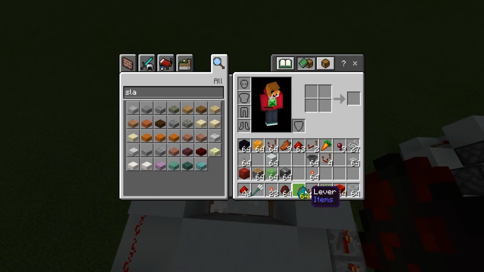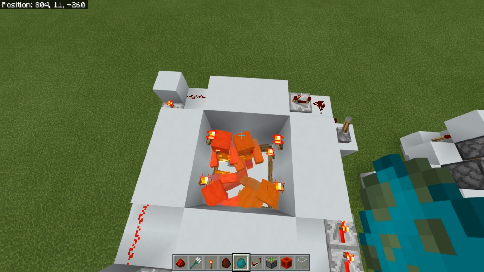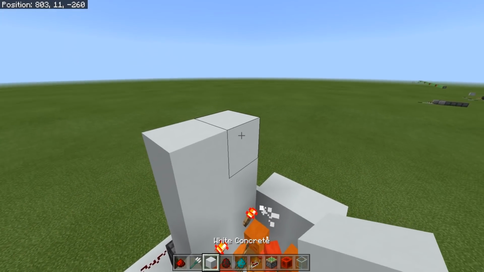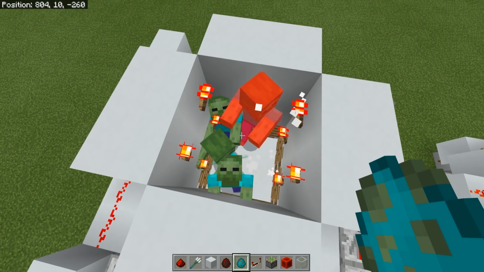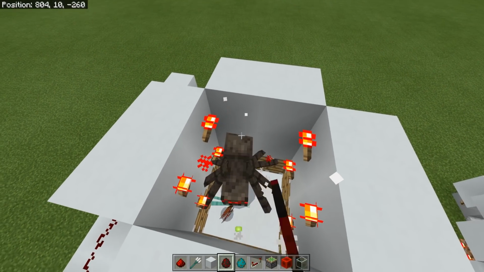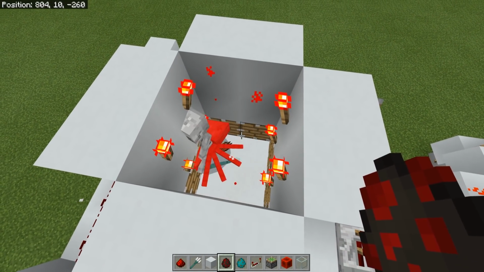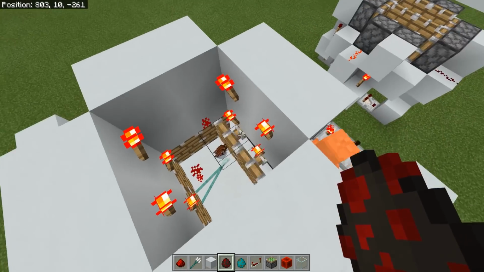Now, what about zombies? Let's chuck a load of zombies in there. I mean, they're burning to death. That's not helpful. Let's put a roof on it. Yeah, that's working absolutely fine. Very good. Yeah, that works. There's a little bit of glitching through the pistons. But for all intents and purposes, that's working.